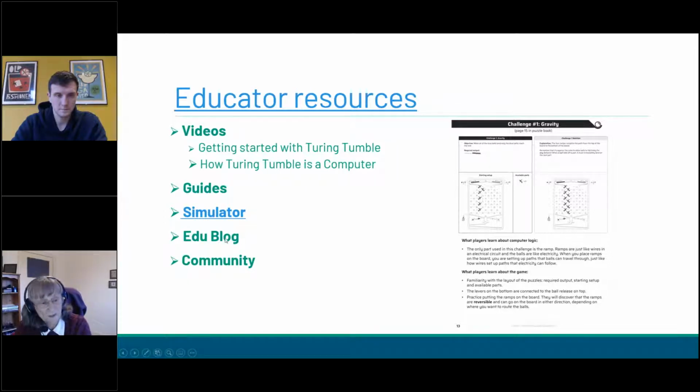They have an educational blog, so from time to time they will put in lesson plans for specific things and keep adding to that community knowledge. And then there's the Turing Tumble community, and on there a whole load of people are posting different solutions to the same problems, posing new problems, so things like pi, random number generation, and things like that. So people are continuing to learn and to develop this. But rather than have me go on about it anymore, because you can probably tell I'm a bit of an enthusiast, I'll hand you over to Simon so he can actually show you how it works in practice.